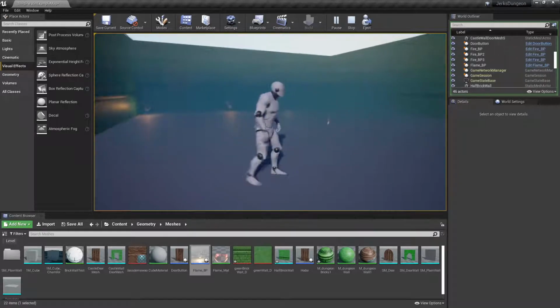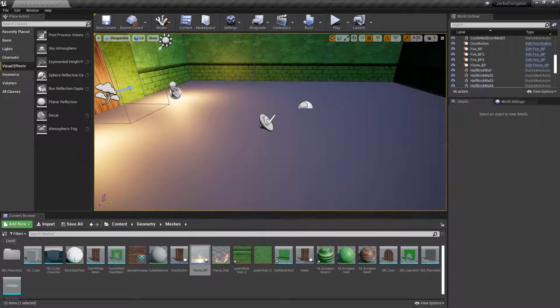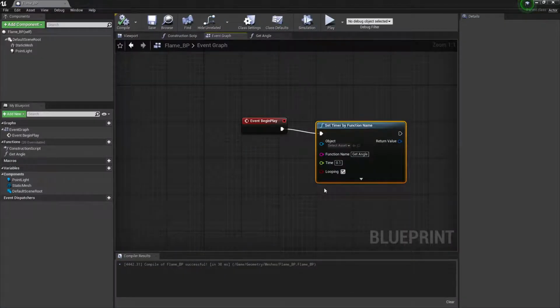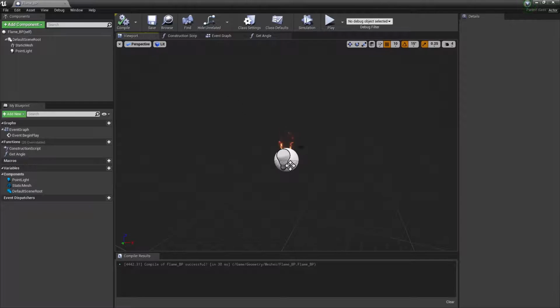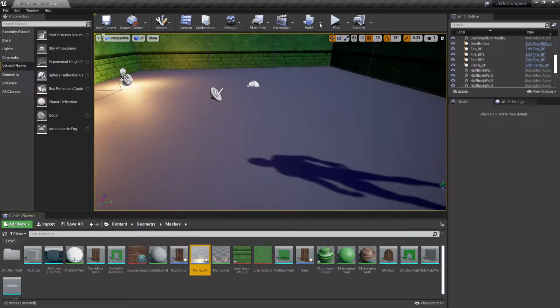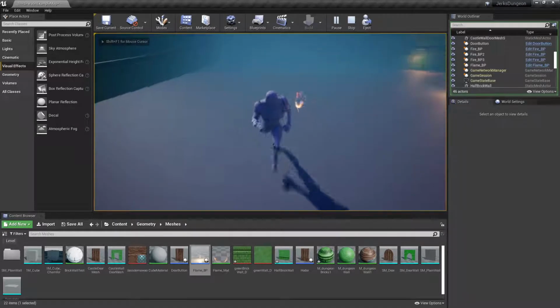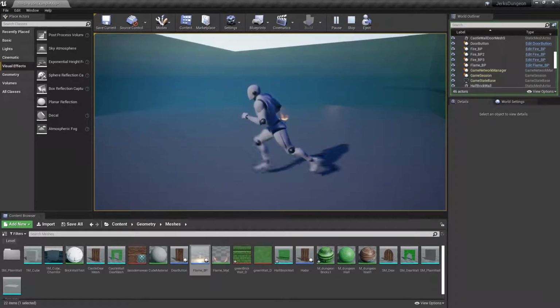Okay, so it moved, it rotated, but it's also still got some issues. So let's see what else we've got to do here. I need to make sure time was set, looping is on, and now I'm also going to go into my viewport and rotate this thing about 90 degrees. So I just went in here, I'm going to save this, compile it again, get out of there, hit play again, and now no matter where I go, this fire is following me.